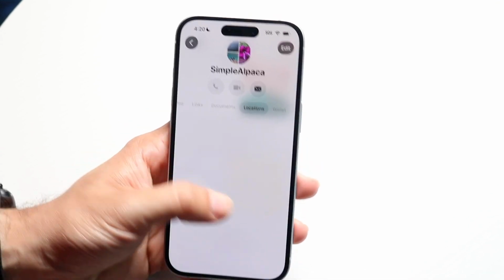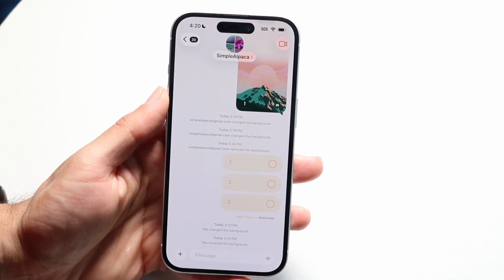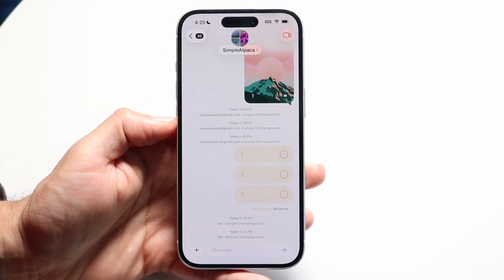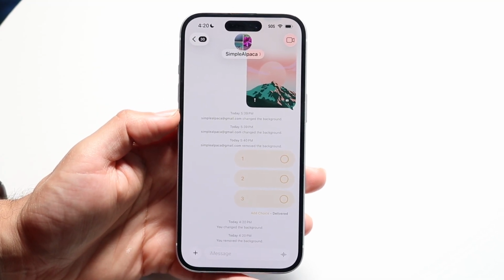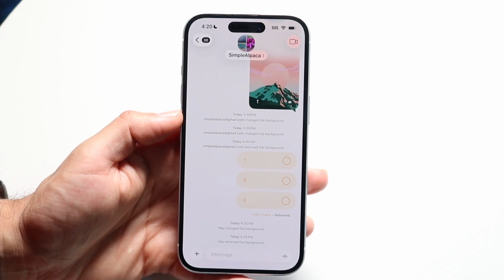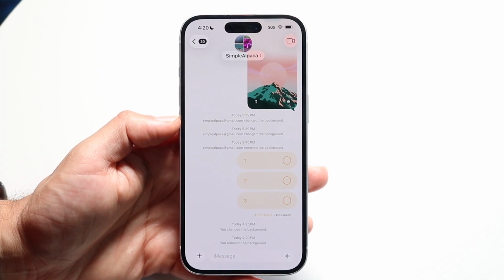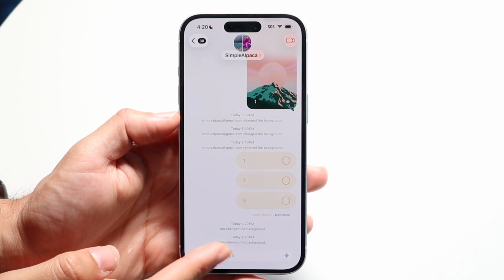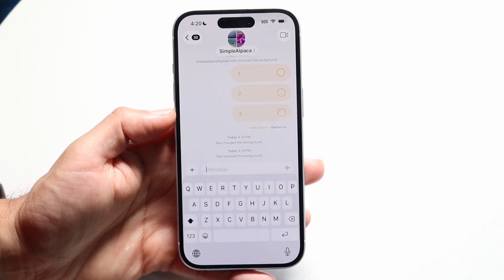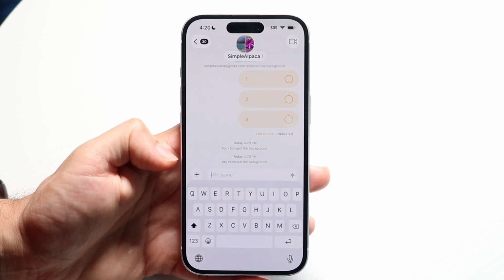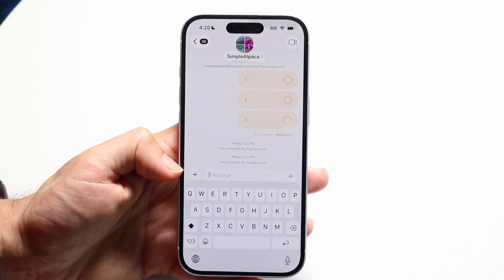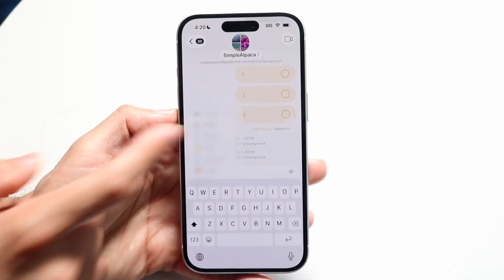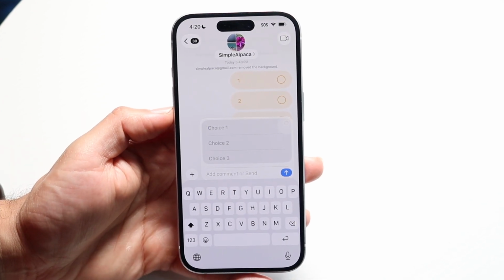Now, hopping back out, one other thing Apple threw in here as well is polls. We now have the ability of sending polls within iMessage. This is something that's really cool that we have the option of doing now. So what we can do is click on the iMessage portion right here. Now you can click on the plus button, which is right here, and you can send polls by tapping on the polls option. So click on polls and it will give you a couple of options.